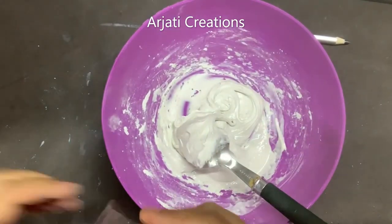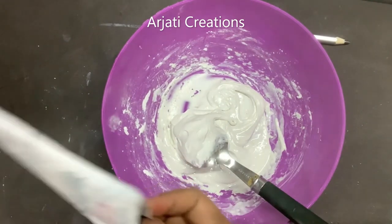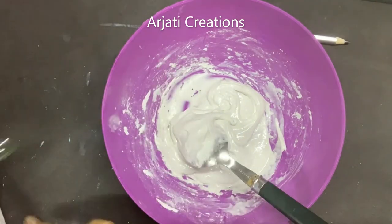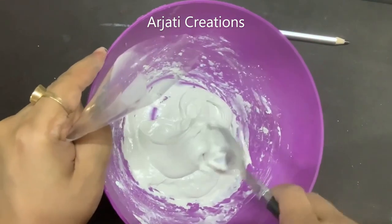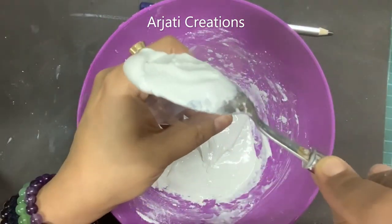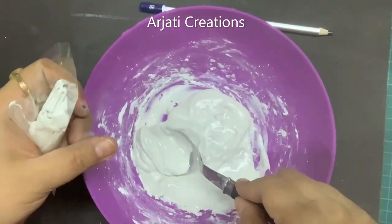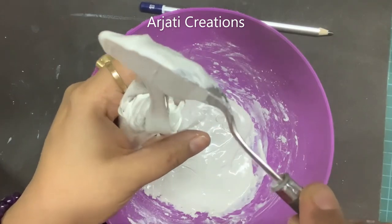Now you can fill it up in a plastic cone or you can fill it up in a cone made from any milk pouch. Okay, so just fill up the material in your cone. Let me fill it up in the cone and simply. Now just keep in mind that you don't overfill your cone.